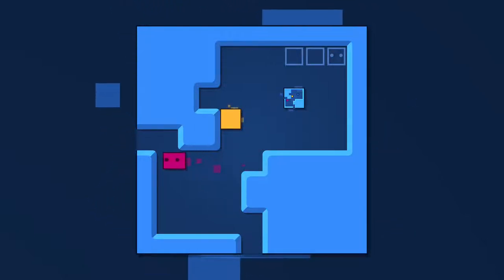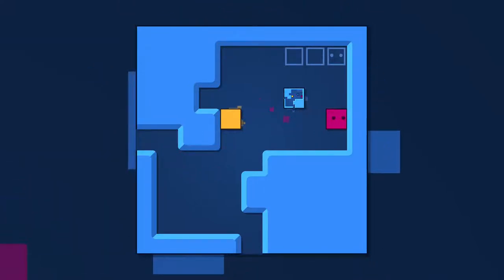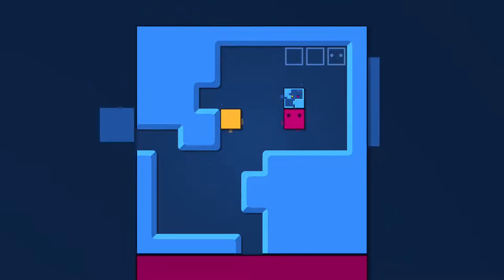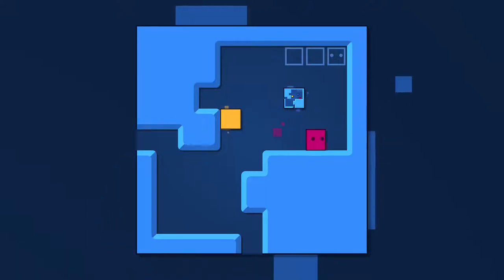My brain's not doing anything. Think. We can put it against this wall, that won't do anything. We can put it against here, that won't do anything. How can we get this block in the bottom? That seems like what we need to do. We can't use it over here.